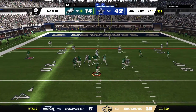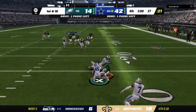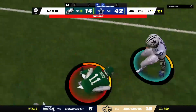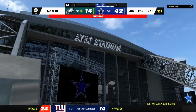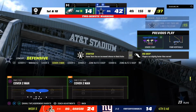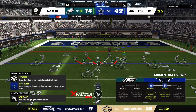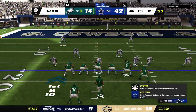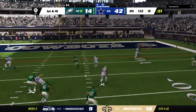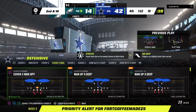Here's 1st and 10. Throwing from the gun, it's Hurts. Oh, he's hit. He lost the football. Put it on the carpet. It's picked up by the Cowboys. And a loose football. So it's Eagle football here as we get you reset. They've got a 1st and 10 as they search for a late score. A real field flipper there as all of a sudden they've got a first down in the red zone. Now here's a look for the end zone, but that one's going to wind up incomplete.